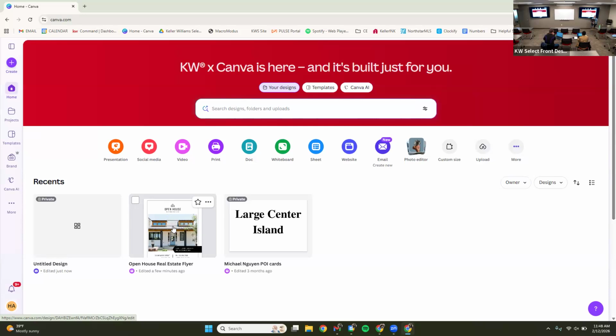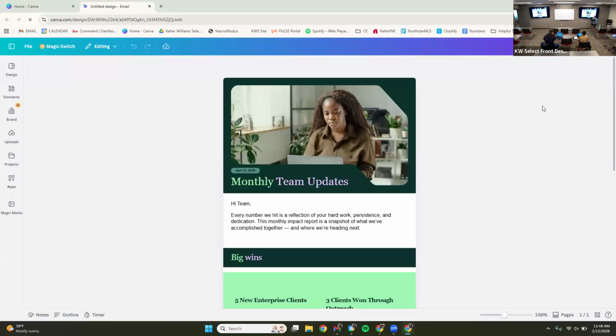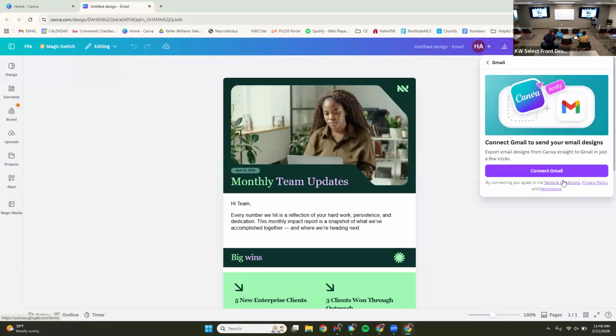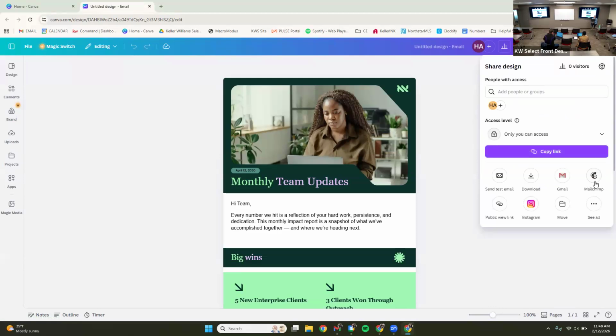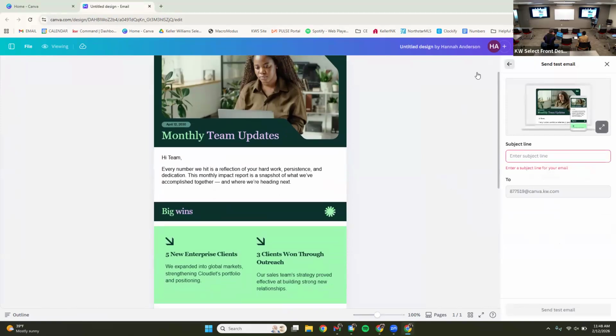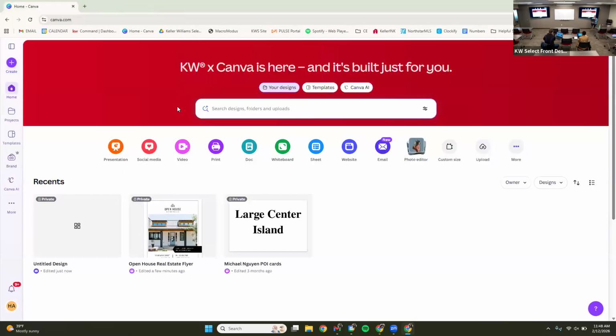Can you mass send through Canva? I believe so. So if you click on Share and then the Gmail option, you would just connect your Gmail and then you can send it. Same thing with MailChimp. If you have a subscription, you can make a list of people or whatever. And if you want to send yourself a test email, you can. It's a cool feature that they didn't have like 2 months ago. So when I saw it, I was like, this is really fun. But also Command can do the same thing.